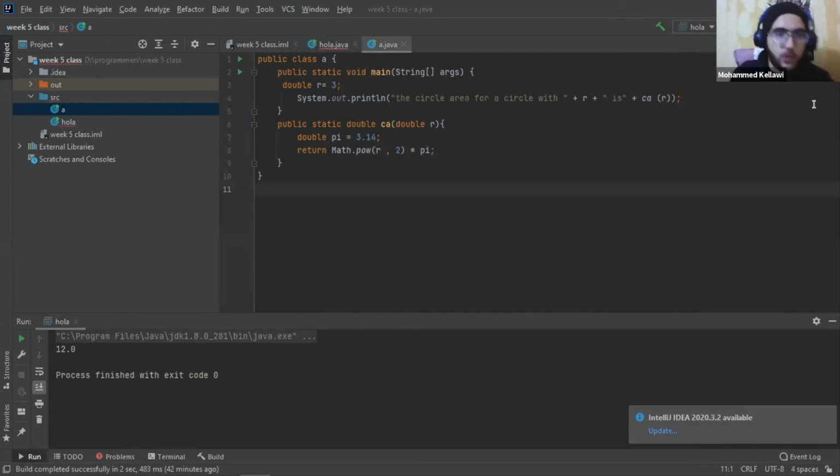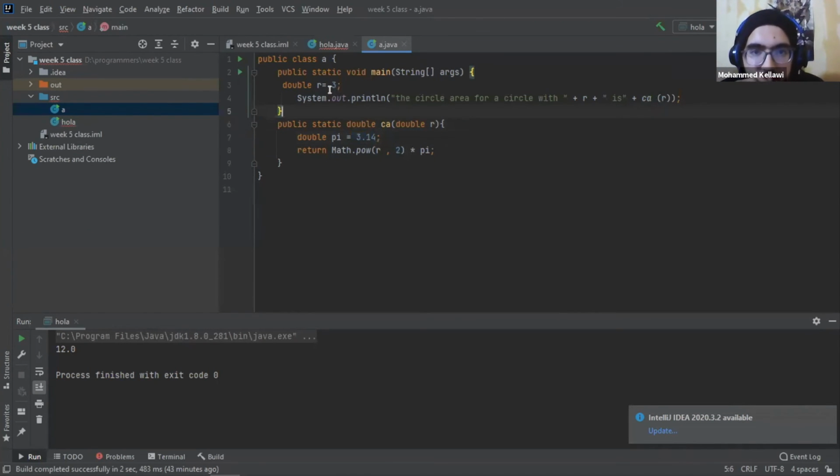Okay, so I started with the public static double CA, which is circle area, double R, curly brackets, double pi equals 3.14, and return math.pow R, which I wrote in the main, R equals 3, for example, R power 2 multiplied by pi, which I already wrote here.